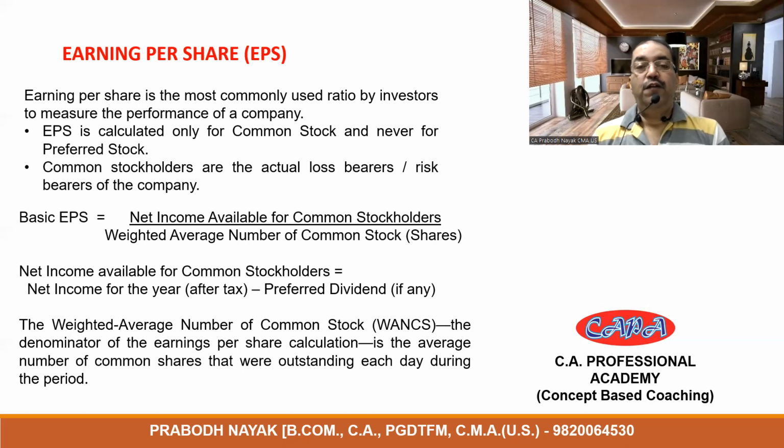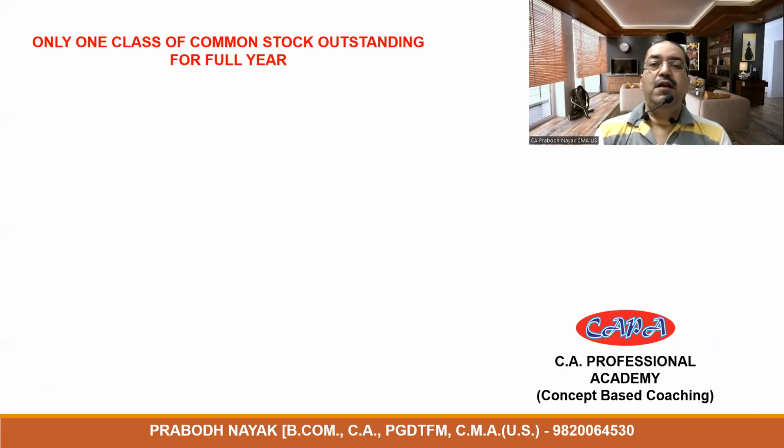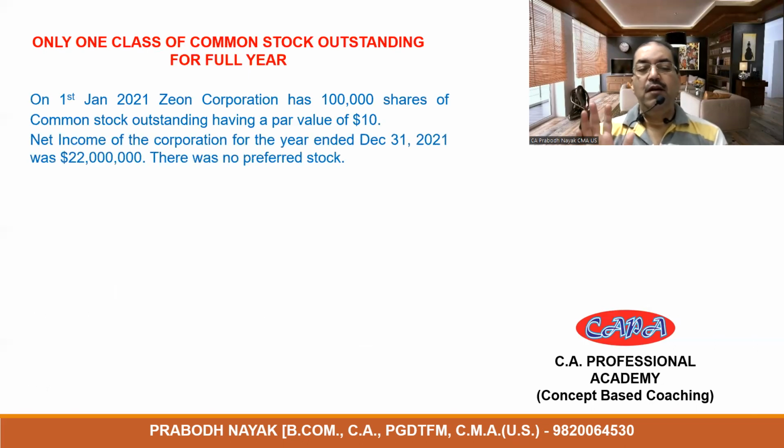So let us now take simple questions, simple problems, and solve them and see how to calculate the basic earning per share. We start with the first one. Here in this example, we will have only common stock and there will be no preferred stock. So let us go through the question.